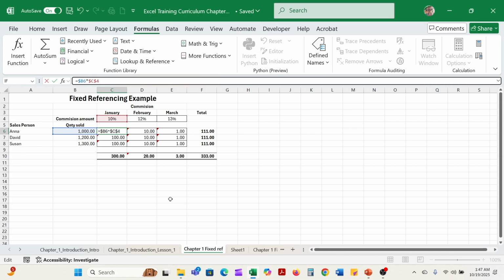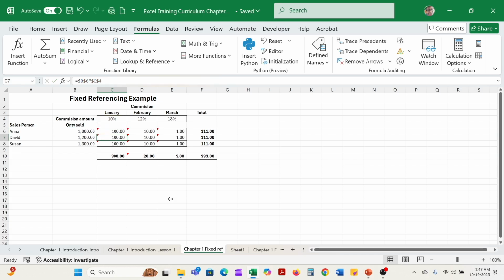So I'm only going to use the $ in front of the B. Now when I copy that formula down, I am referring to B6 here, B7 here, B8 here.